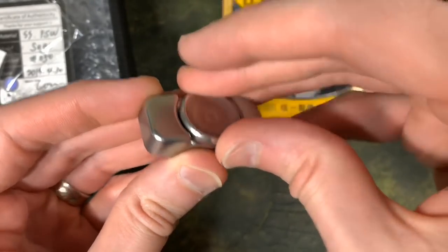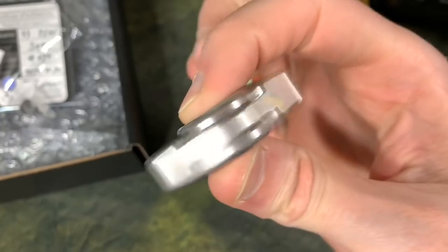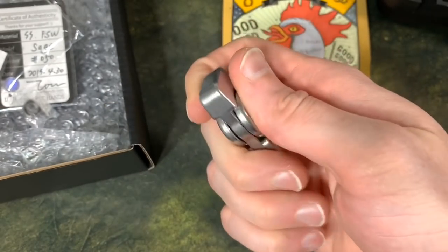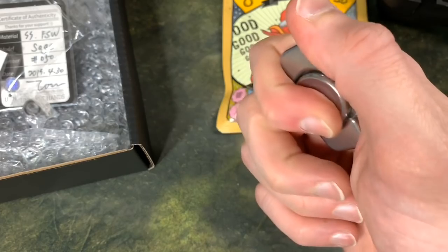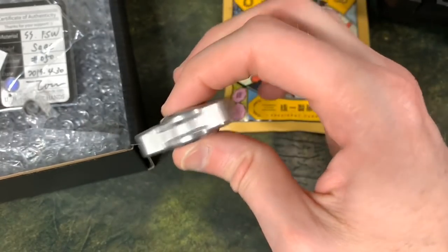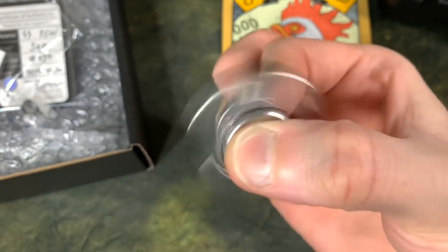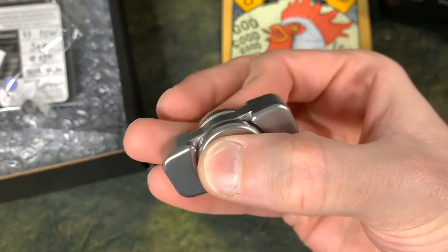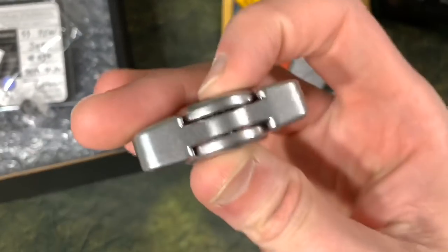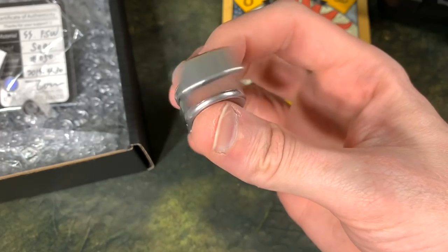Let's talk about the spin itself because that's what we're really here for. Because it's got this little taper to it, it really allows for some really good preload. Get your hands on here — you can really spin this thing with authority. The fine stonewash finish is super smooth, super satisfying to hold in your hand. It doesn't quite have that polished feel, but doesn't have anything like a bead blasted or machine finish either. It's a really buttery kind of feeling, but it also allows for a little bit of grip. Especially right now in Vermont — it's barely been hitting 60 degrees, mid to low fifties — I can still get a little bit of grip on there, so I get some really good preloaded flicks. I've also been really enjoying the slow fidget.